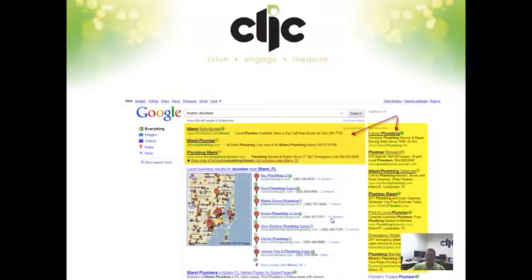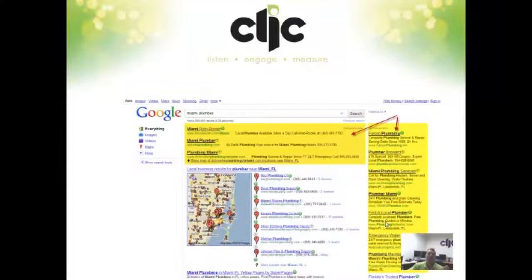So let's demystify what's going on in the search engines a little bit. When we run a search for Miami dentist, there's a lot of different activity. And really the search engine is broken down into two main components. There's the paid listings, which are along the top, along the side, and I actually have it highlighted on the screen for you. That area there that's highlighted is called sponsored listings or pay-per-click listings. And in that area, you're able to pick the keywords relative to what you do, specifically within the areas that you operate, and make sure that you're showing up for those searches on Google and Yahoo and Bing.